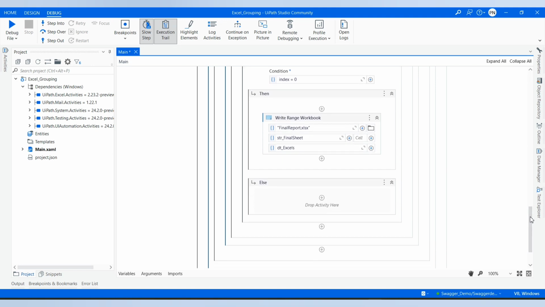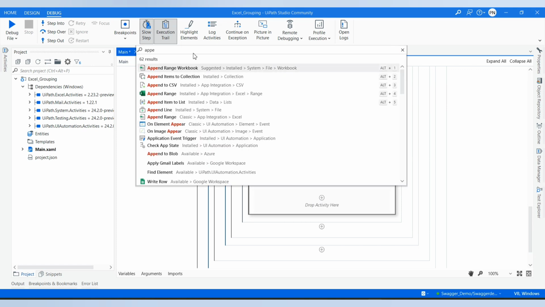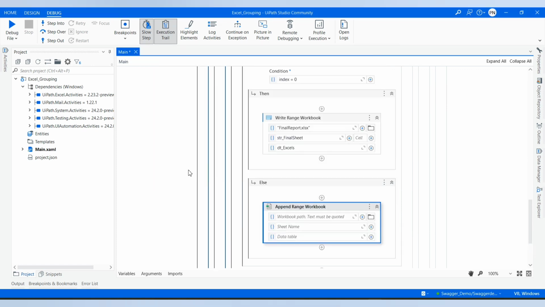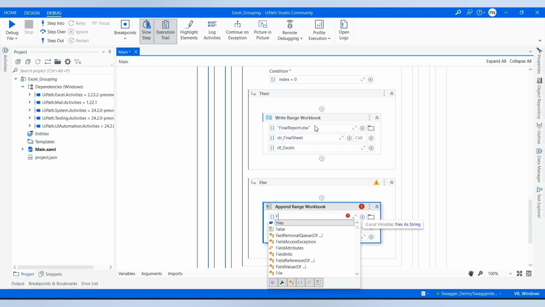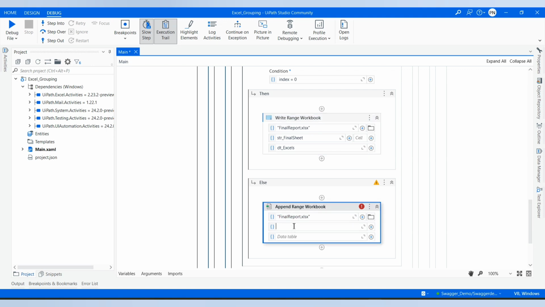The first file will be read into a data table and written to an Excel, and for other files it will just append the values to that Excel. So Append Range Workbook, DTXL.